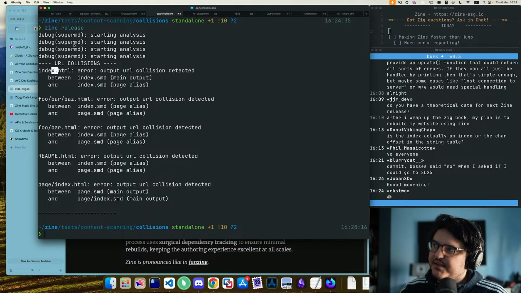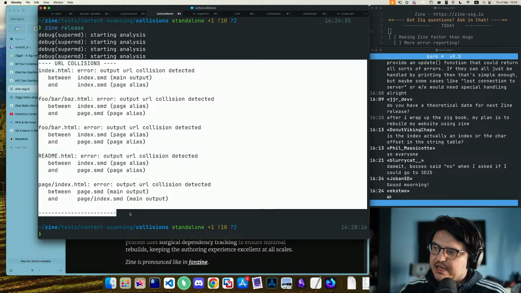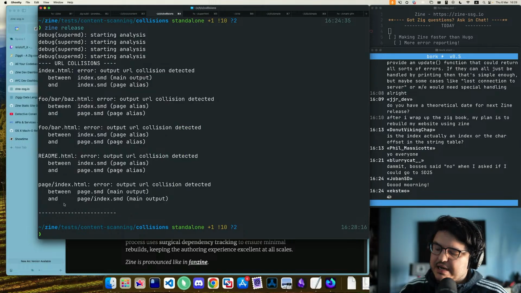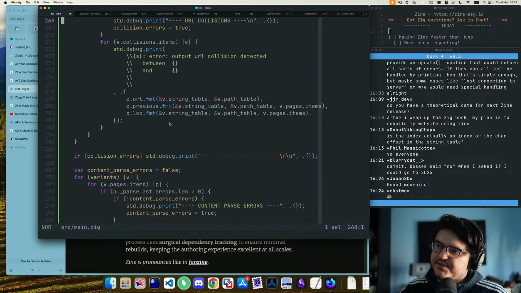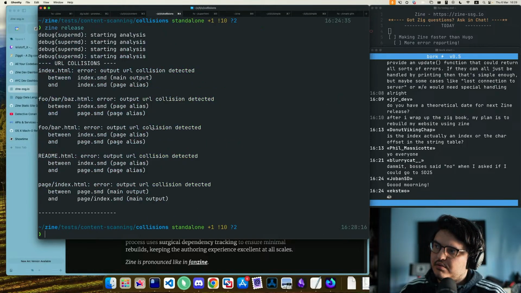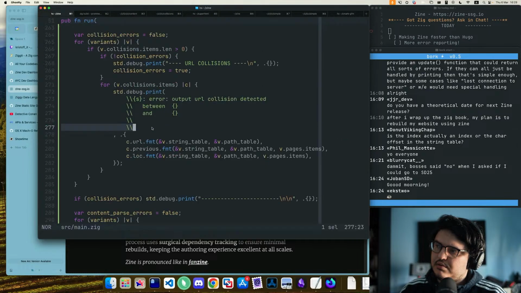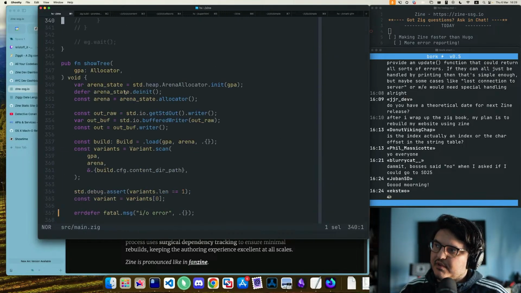Okay, so let's make this output nicer. How do we make this output nicer? By printing to standard out instead of standard error.